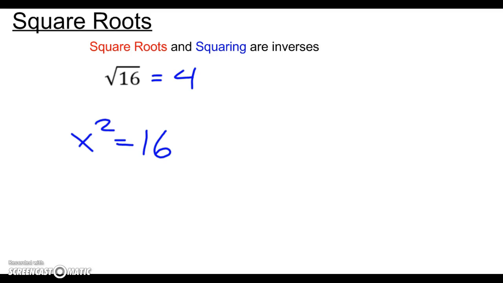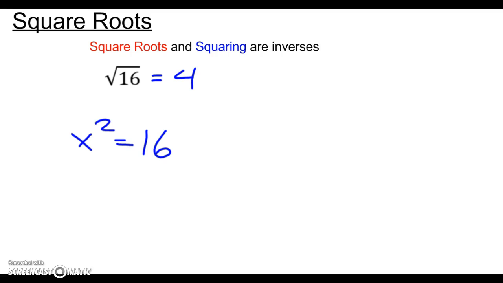But some of you are looking at that second way to look at this right here, and you're saying, Mr. Gibbons, there's another answer. And you would be correct, because x could be 4 as we know it, but x could also be negative 4, because negative 4 times negative 4 is also 16. We are not going to deal with the negative answers so much this year, but for future reference, just know that there are 2 different answers for this particular problem. You'll deal with both of them in the future as you grow in your mathematical careers. So we'll be talking about the positive answers, but just know that that's out there.